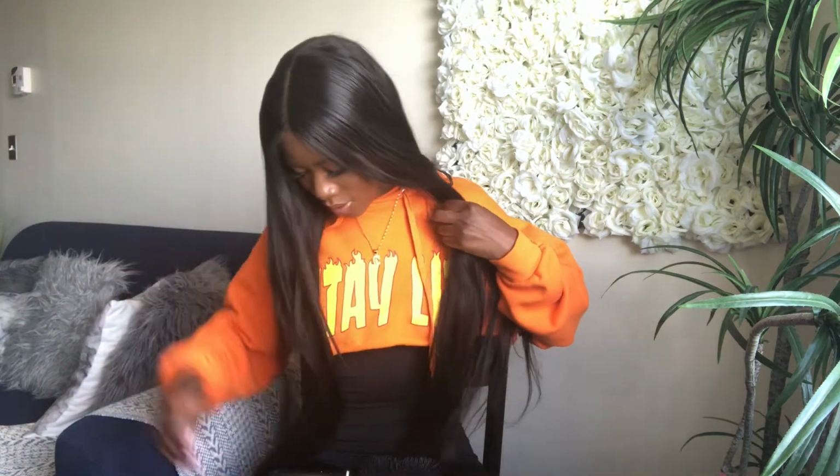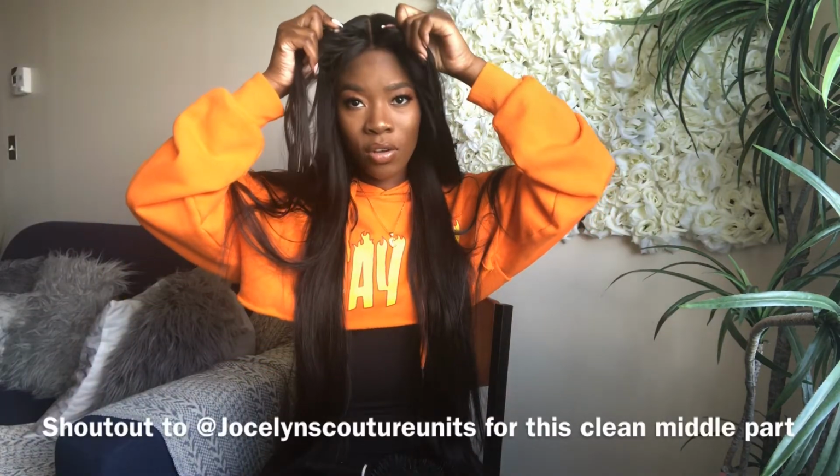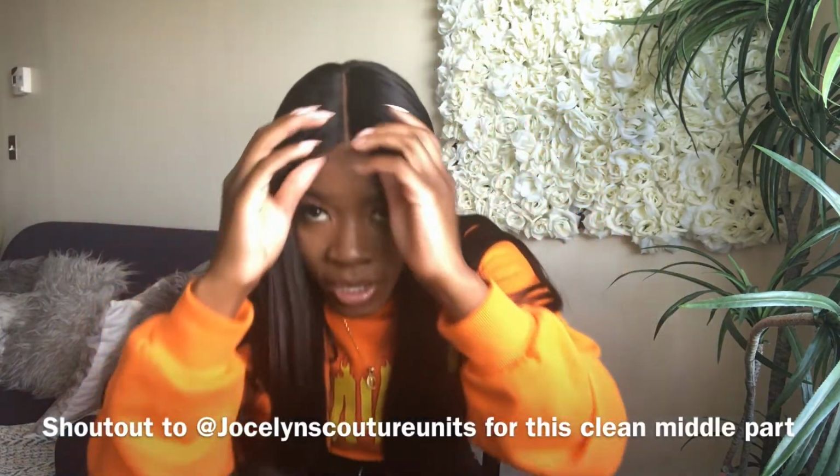If I brush it, like now I just brushed it, I wanna say like three strands came out. So it's not crazy, okay? And literally I plop it on and plop it right off. It's not glued and everything. And you could see how it is. Pretty much very quick and easy. And bada bing, bada boom, and I'm out the door. So that's what we're working with. And this is my review for over a couple of months.